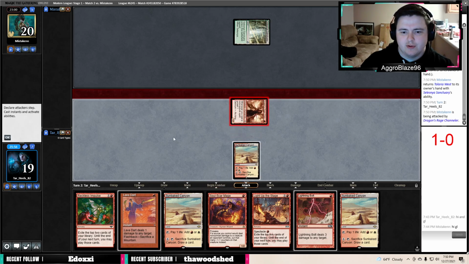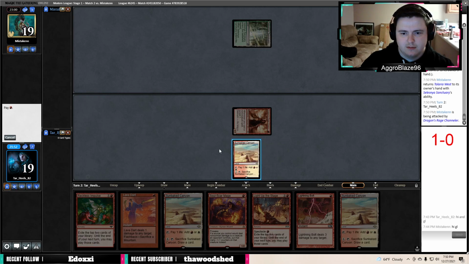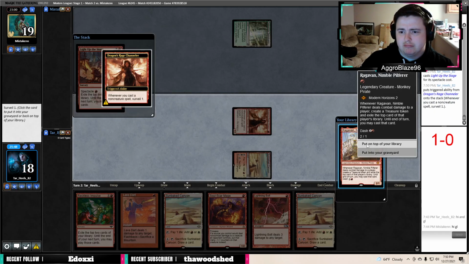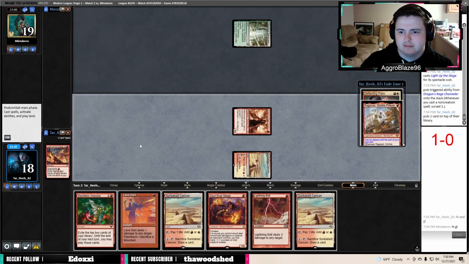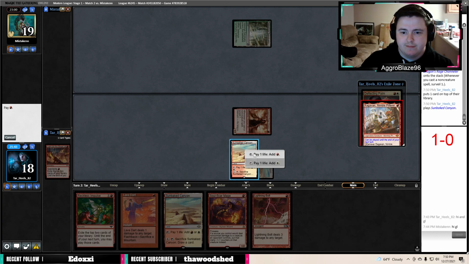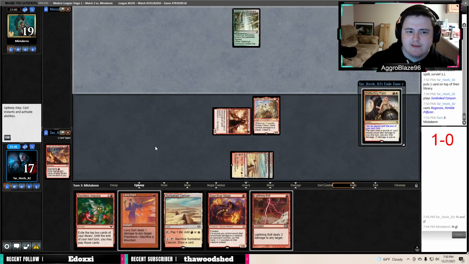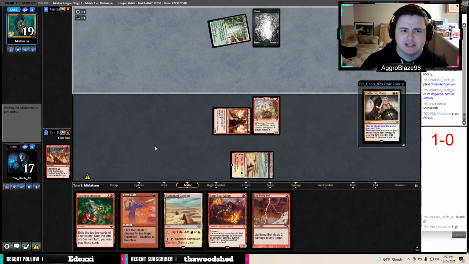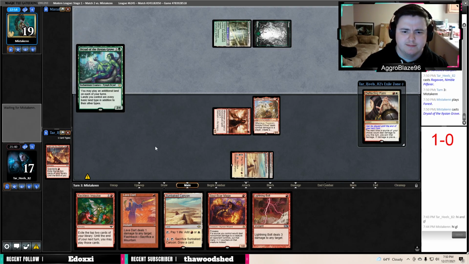Alright, we're going to hit our opponent for one, cast Light Up the Stage. We'll put that on top. I like that one. Cast the Ragavan. Try to get down here. I hate that Deflecting Palm went to the wayside there, but it's okay.